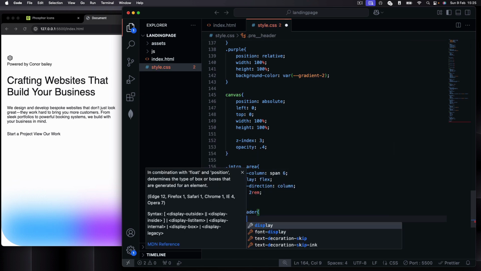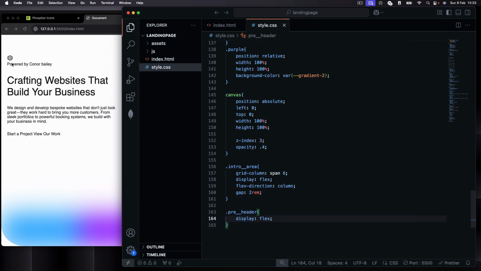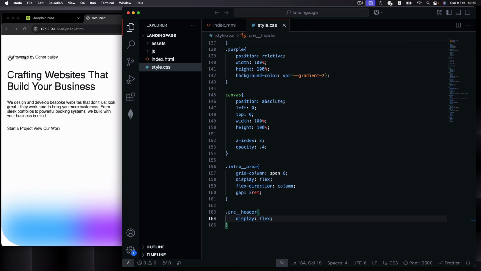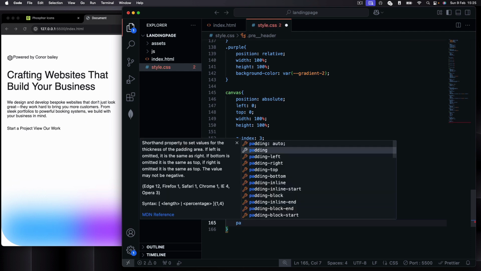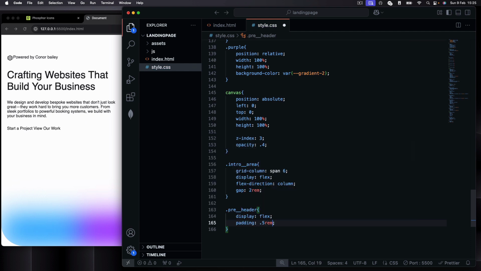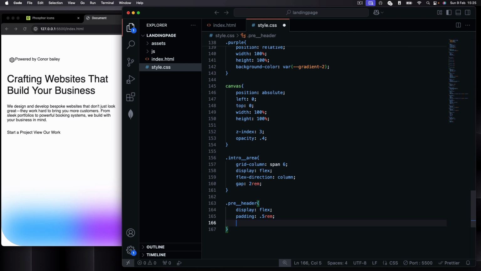Okay, and then next thing I want to do is target the pre-header, so say pre-header, and here we'll just say display flex, just to bring the logo and this text here next to each other. We can then just say padding of 0.5 rem, and then we'll just say here border radius of 10 pixels.